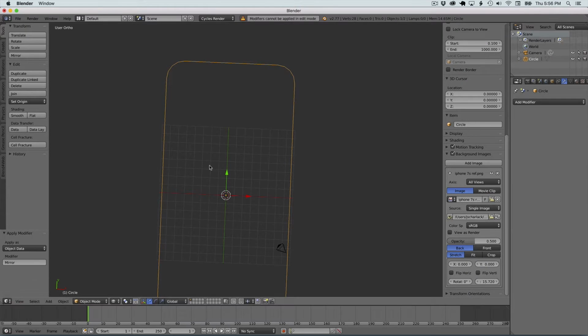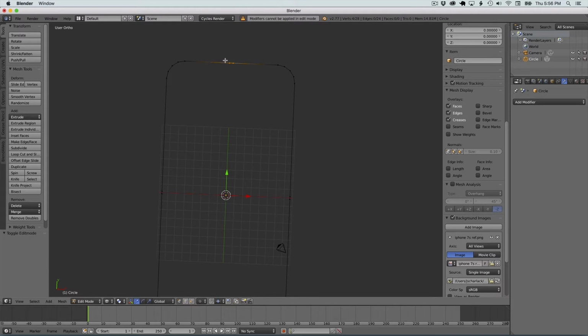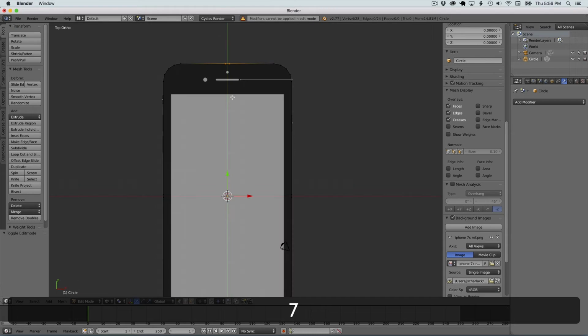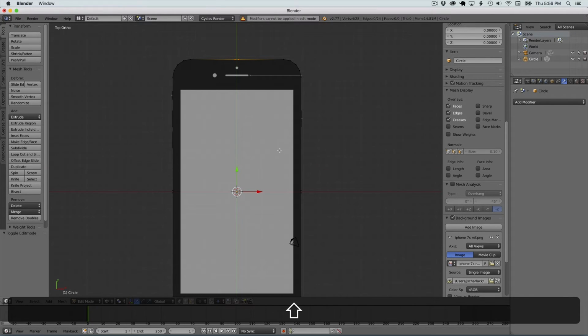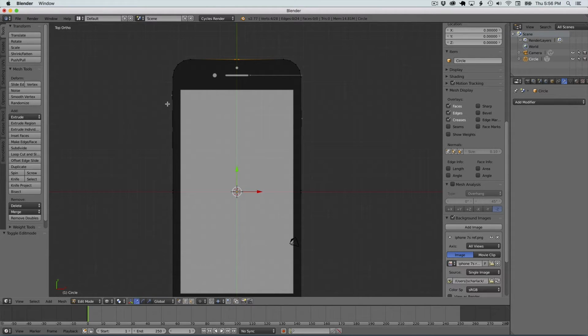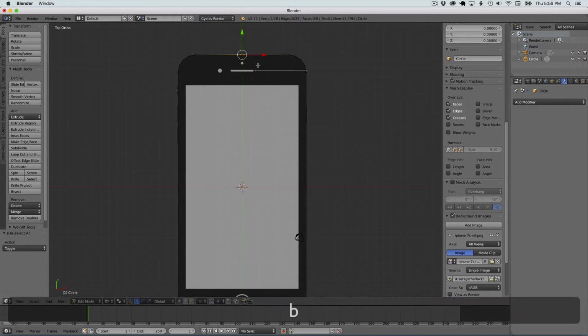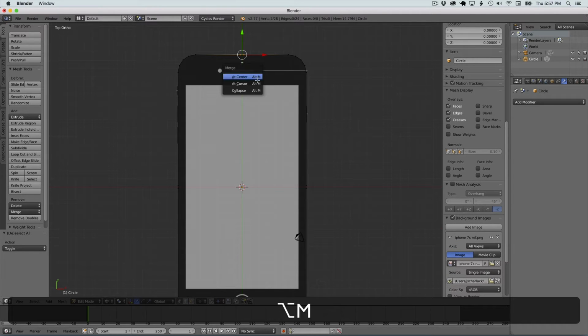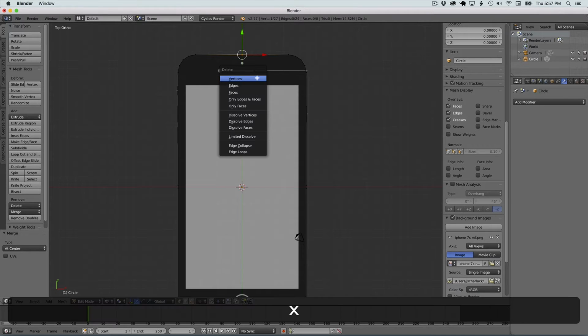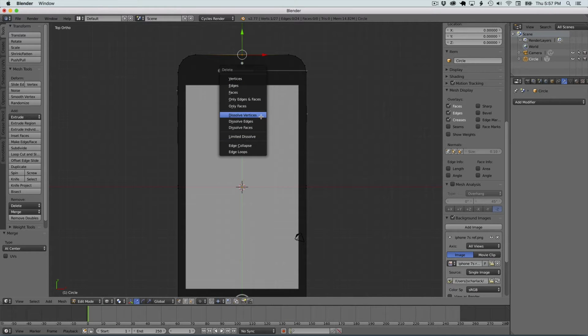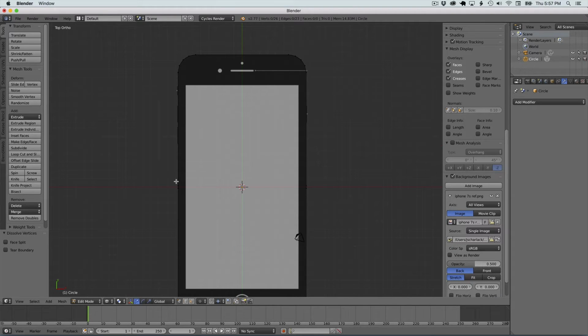Not in edit mode though, as it says. Unfortunately we got all these extra little bumps on the sides, and I don't want them. I want to just get rid of them. So the way to do that is, they're selected already, so you hit Alt-M to merge at center. Oops, don't do that. There are a bunch of them selected. So we just select these two, Alt-M to merge at center, and then dissolve it. Don't delete it, because dissolve means keep the shape but get rid of those vertices.